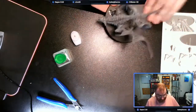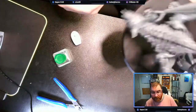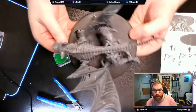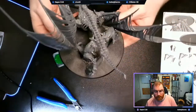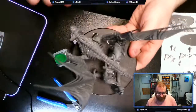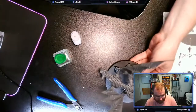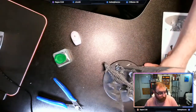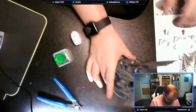So, my God. Okay, so this is one complete mini. Obviously, this is the largest one. Again, I'm not worried about the shininess of the glue underneath because I'm going to be covering that up anyway. So, there we go. Fantastic. So, what else we got?